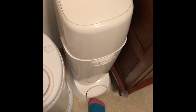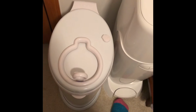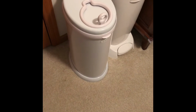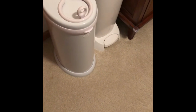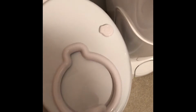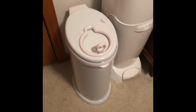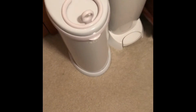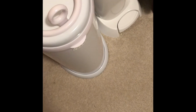I almost bought the Ubbi when I was going to buy this one. Then I got so frustrated with this one, I bought the Ubbi. Well, I don't know if I solved the problem. I do like that this one has a child lock since Silas is getting older. So far he hasn't messed with them, but that's kind of nice. And I do like the stainless steel, they say keeps odors out, sure.